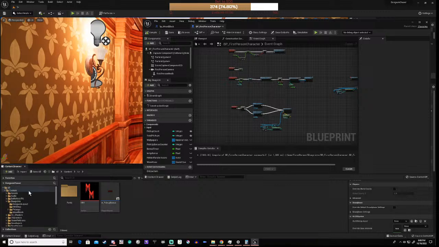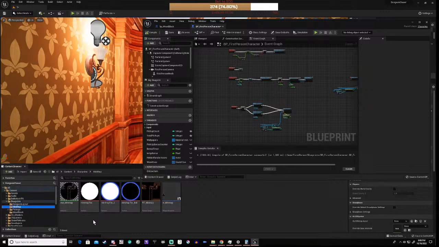Right, so we're not going there, we're going to go to our minimap. Okay, and we're going to go to our widget.